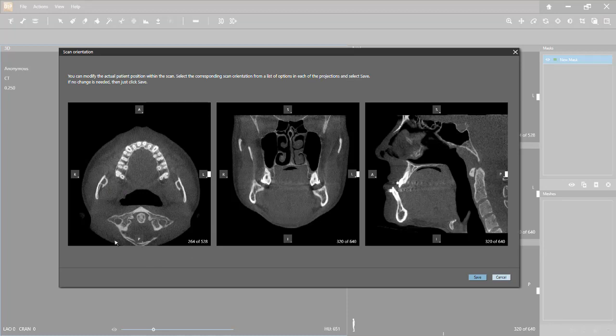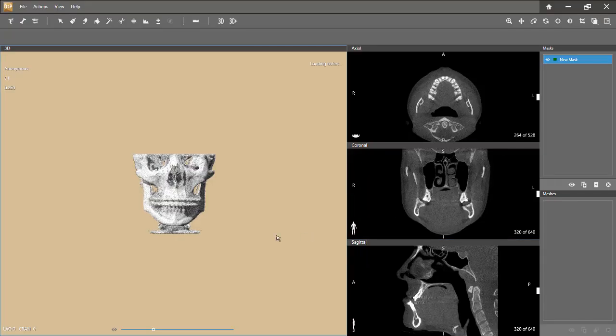Anterior, posterior is good, right, left, it's good, superior, inferior in the main axial view, good. Okay, I can save it.